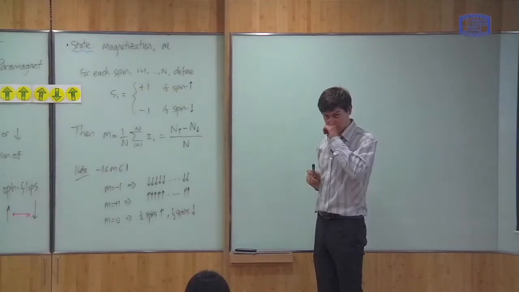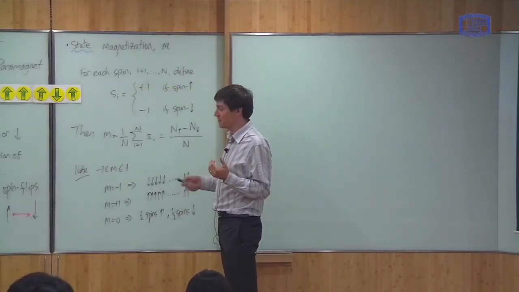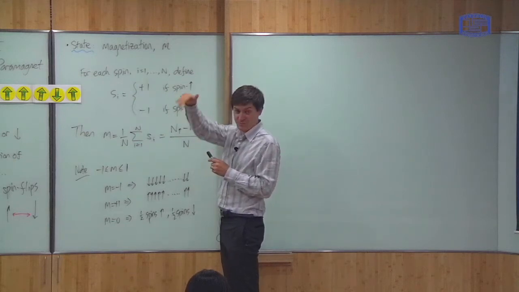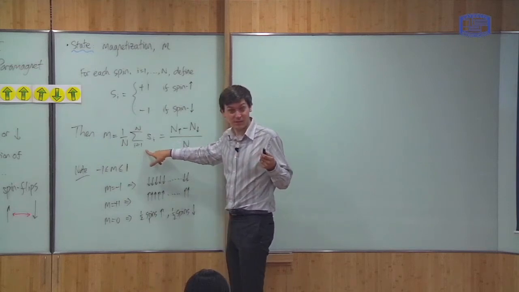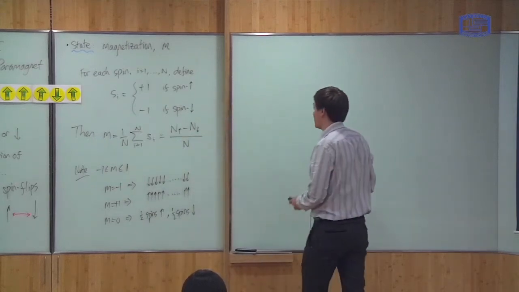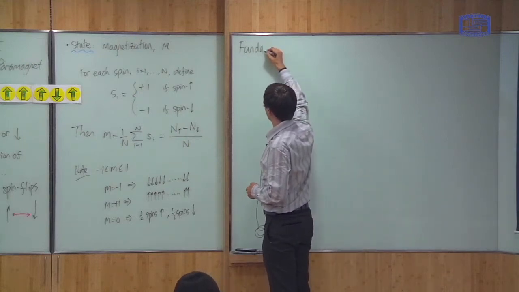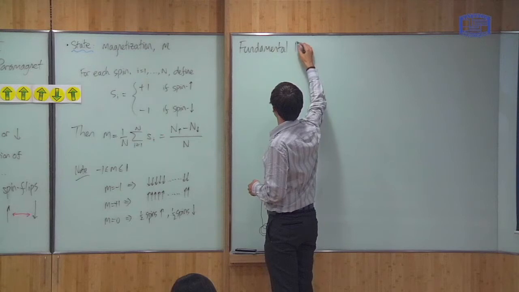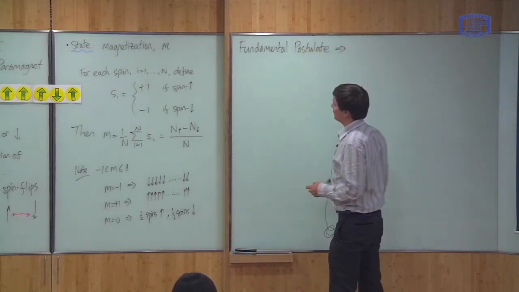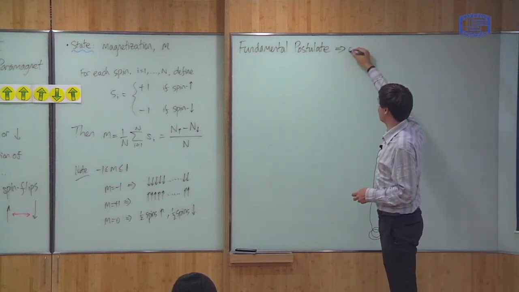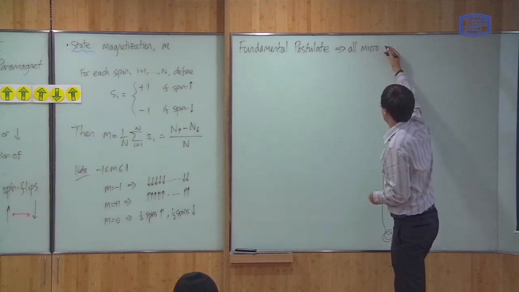Right, so I've defined a very simple system then, the microstate is telling you what is every spin. The state is just telling you this magnetization, the average values of the spin. And I want to work out what's the connection between the two. Now, what does the fundamental postulate tell me? Okay. It says all microstates have equal probability. In this case, the spin flip means they're all accessible.